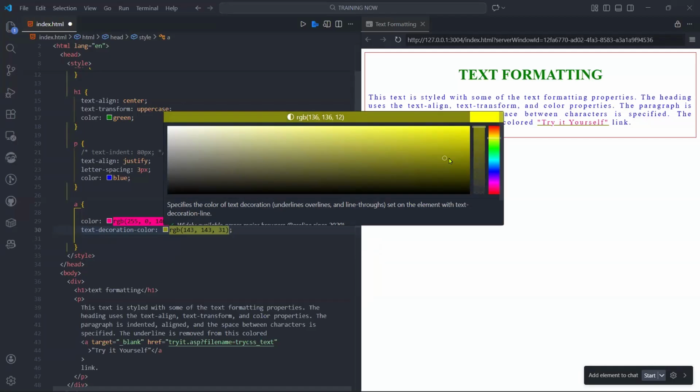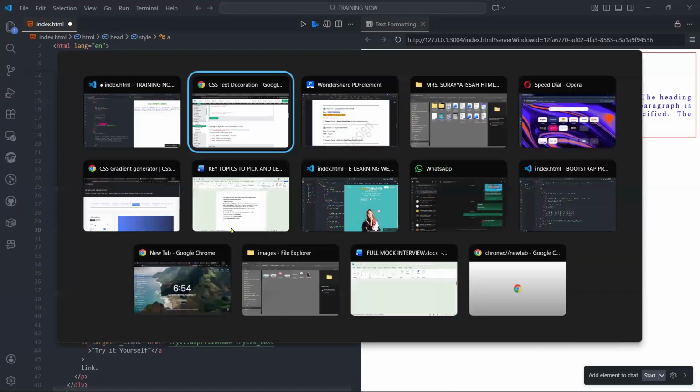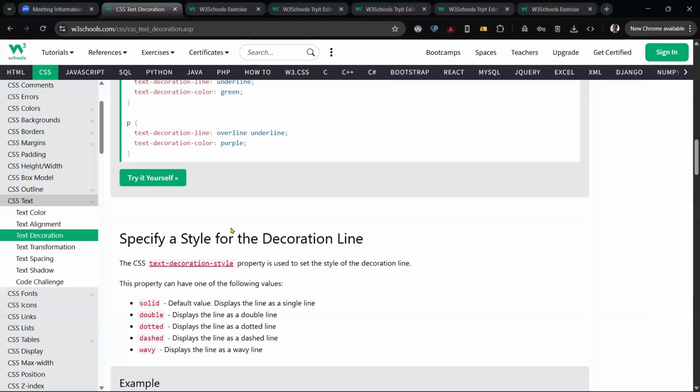You see the color now. Okay, this color is okay. We set it to this color like this. I understand. Now it is this color. Text decoration color. So that line here itself, that's the color. Understand? So we can apply this overlay.